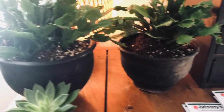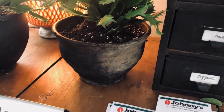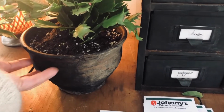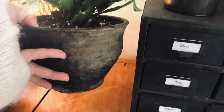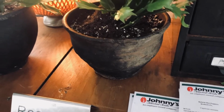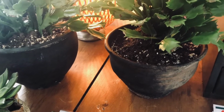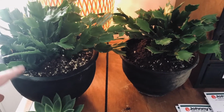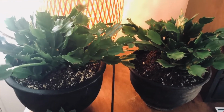I did what I said I wasn't going to do, and I planted them in my antique earthenware, clay, pottery, whatever these are, very old pots that I believe were used to bake things in ovens, like outside ovens. I said I wasn't going to plant them in there because they don't have drainage holes and I didn't really want the dirt all around the edges, and I did it anyway. It's temporary, but I just didn't have the right size plastic pots to stick in here, and I was worried that something was going to happen to them, and I just love this plant so much.